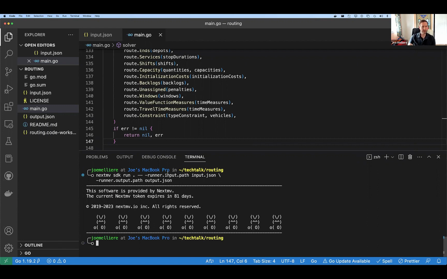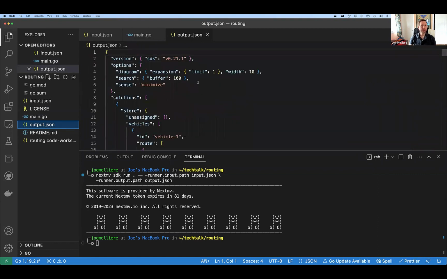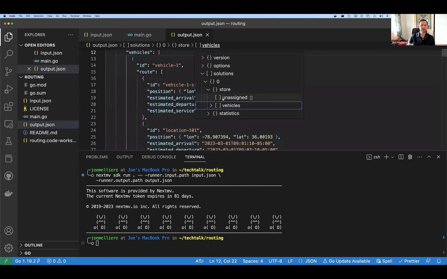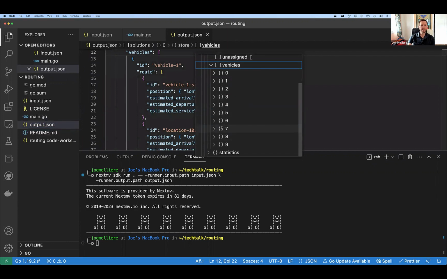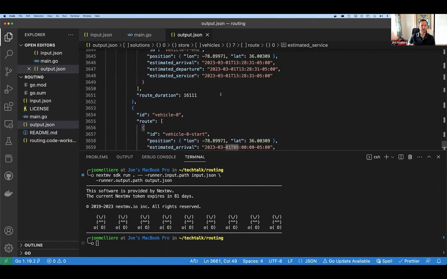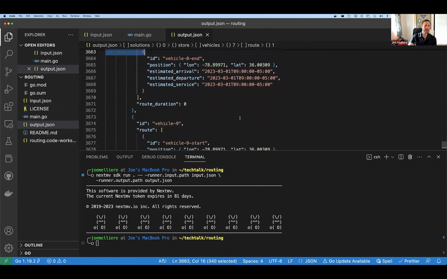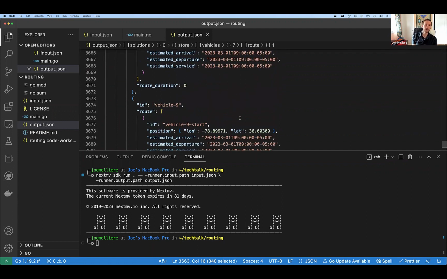As we mentioned before, the bunnies are going to hop and do their best to find a solution for us. And here is our output. If we look here, you'll see that none of our packages are unassigned. That's great. Everything made it onto a vehicle. And if we look down in our vehicles, we see that we have used 7 vehicles. But vehicles 8, 9, and 10 don't have any packages assigned. So that's good. We wanted to minimize the use of vehicles. We're not spreading them out among all of them. We're just using 7, which is the minimum that we can use to deliver all these packages.